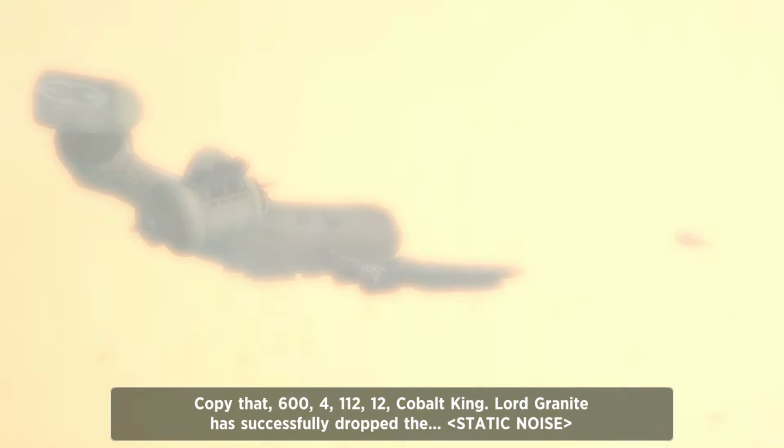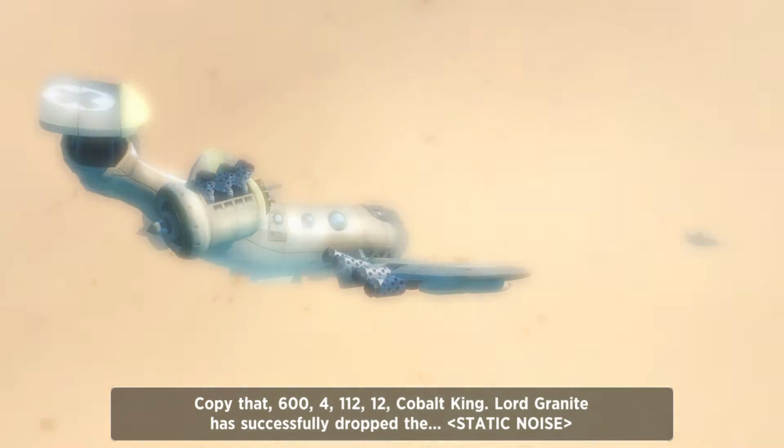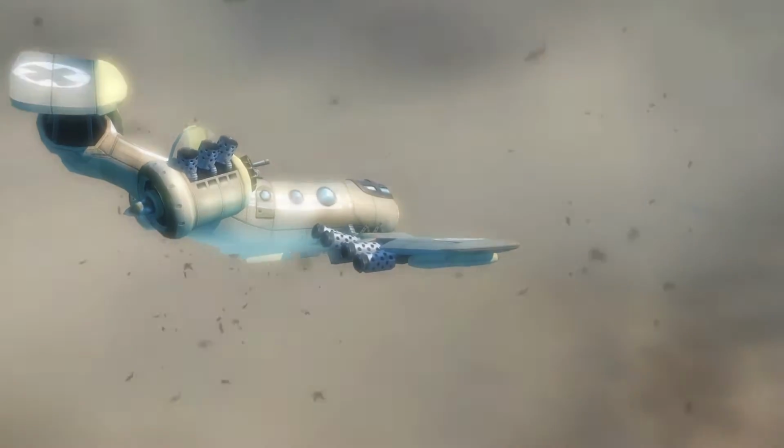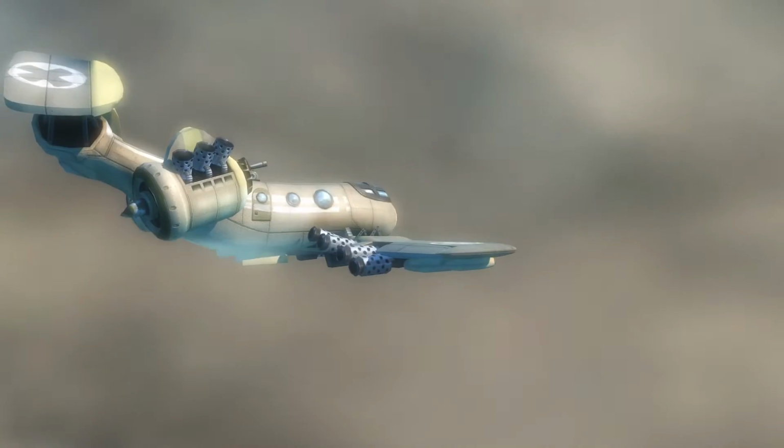Okay. What did it successfully drop? Is it a bomb? I can't see anything.